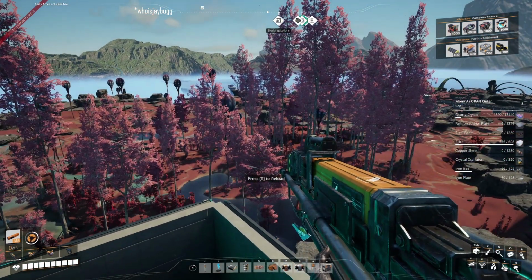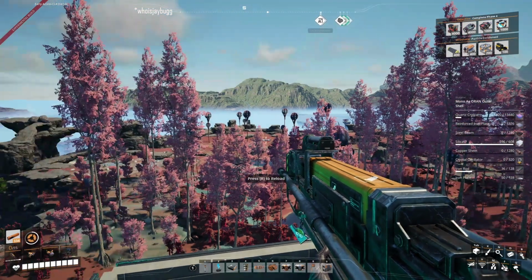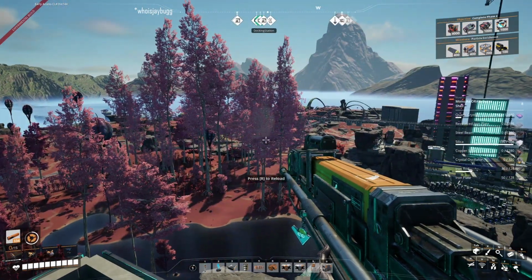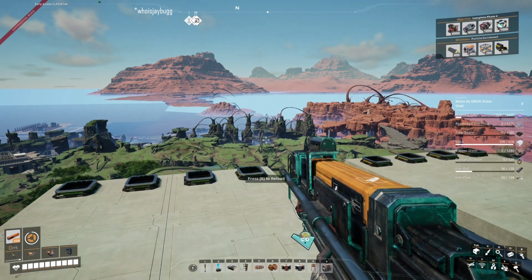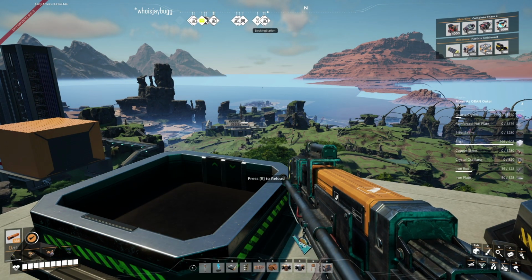No, you can't see it. Look at that river over there in that mountain. They're really upgrading this. This looks really cool. But you know what? That's not what we're here for.